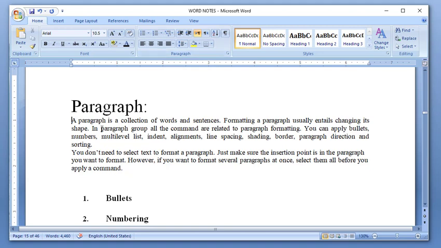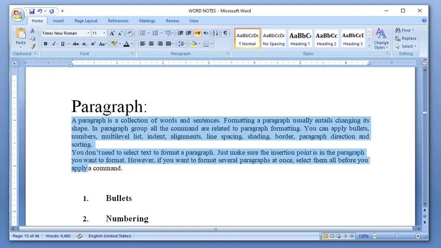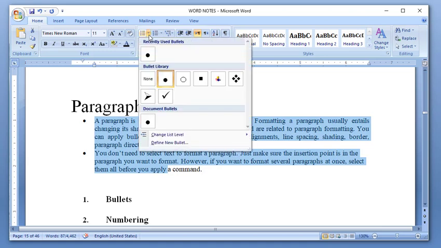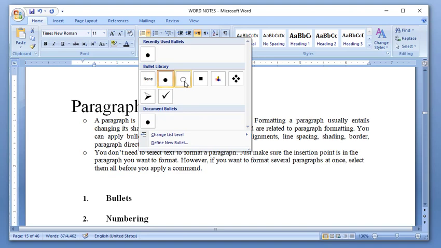Suppose I want to apply bullets, I have to select my points and click on that, and bullets are inserted with my paragraphs. I want to change the bullet position and shape. Here is a pop-up option. I just click on that and I have various options over here. I just put the mouse on that and you see changes in your paragraph.